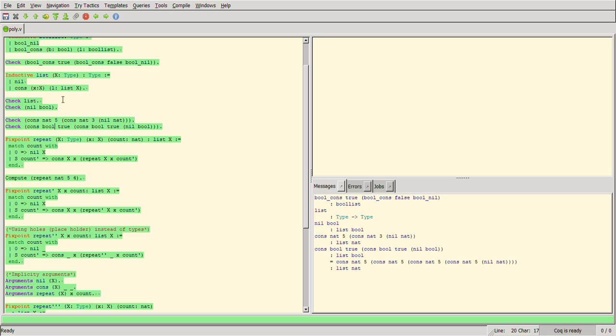Also the functions that are defined for list, for example, repeat, reverse, head, tail, etc., can all be used for list of nat, list of bool, list of list, and any other types of list.